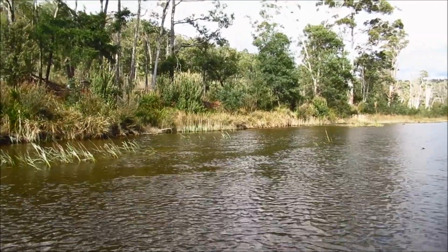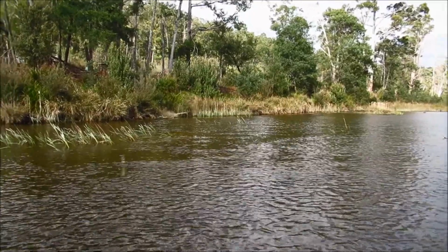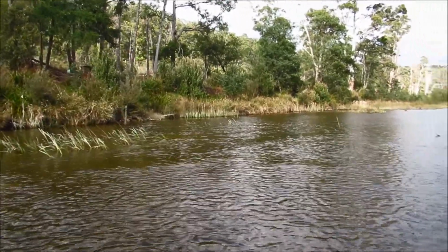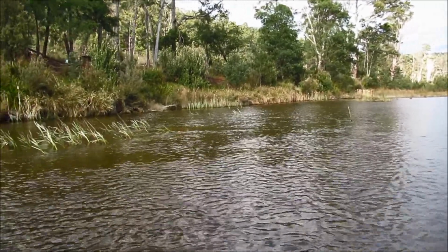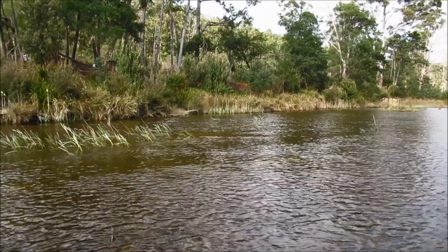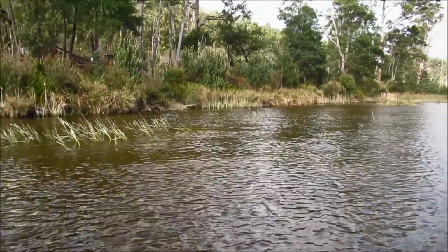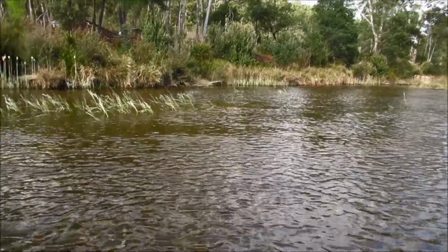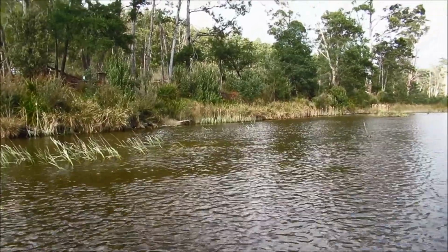There's a bit of breeze has come up again now too, bugger. Well, changing to the light little bugs, the little March Brown bug spinner did the trick. Had I used a heavier lure, just the noise it made hitting the water probably would have spooked them, so I went light and brought it through, and the water was very shallow. The heavier lure would have bottom bounced, so yeah, just putting a little March Brown bug on did the trick.